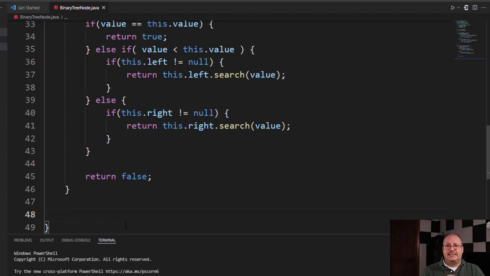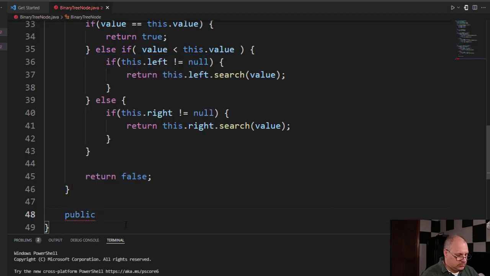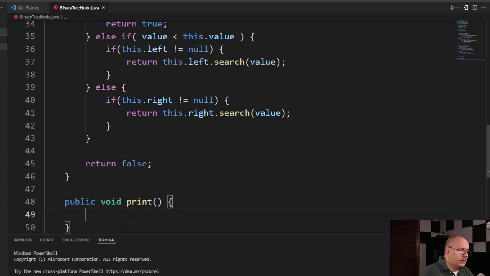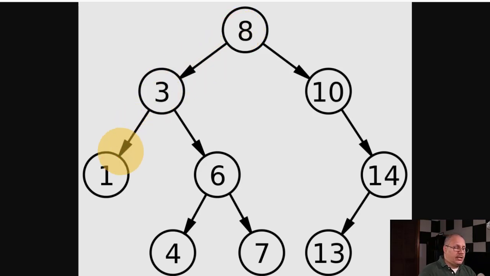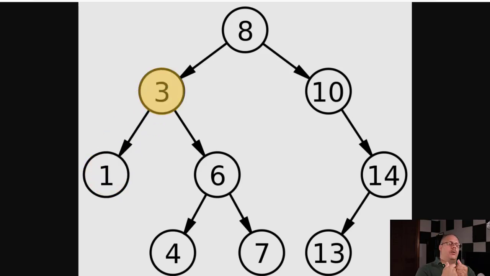This now always gives us a return value and lets us find that information — very simple. Another method we tend to see is some sort of print method, which allows us to parse and see every element inside the binary tree in order. I'll create a public void print method that takes no parameters. In a binary tree, the smallest numbers always go to the left-hand side. So starting at eight, I go to three, then to one. One has no left child, so I print one, check for a right — none — then move back up the call stack.